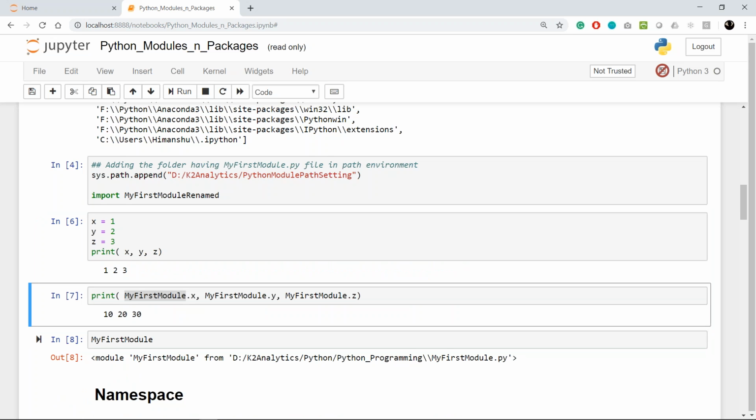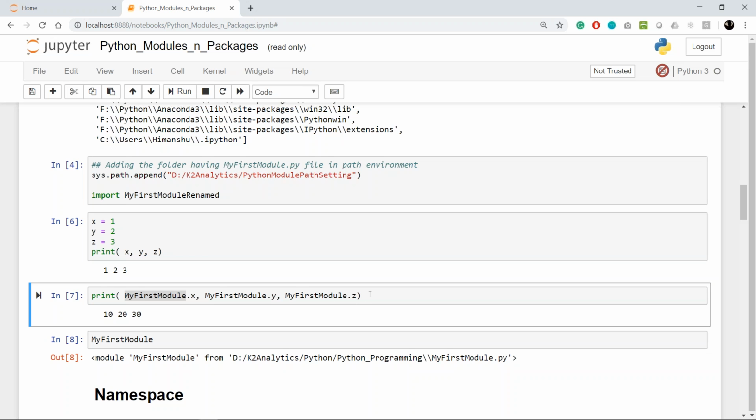But if I want to access xyz which is in the module, to avoid conflict between the xyz which you have just declared and the xyz which is in the module, you have to prefix the module variables by the module name.